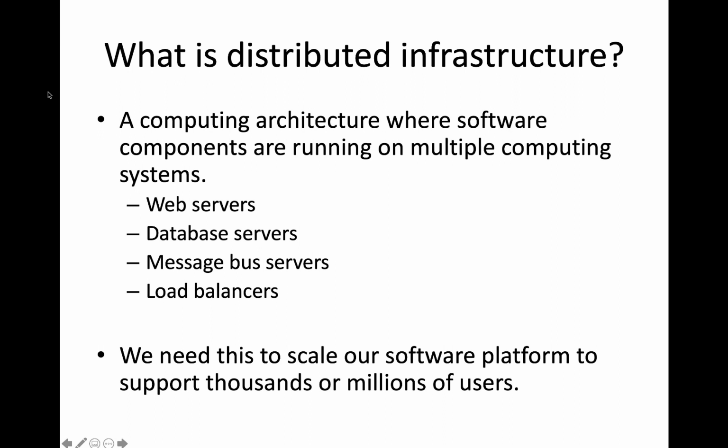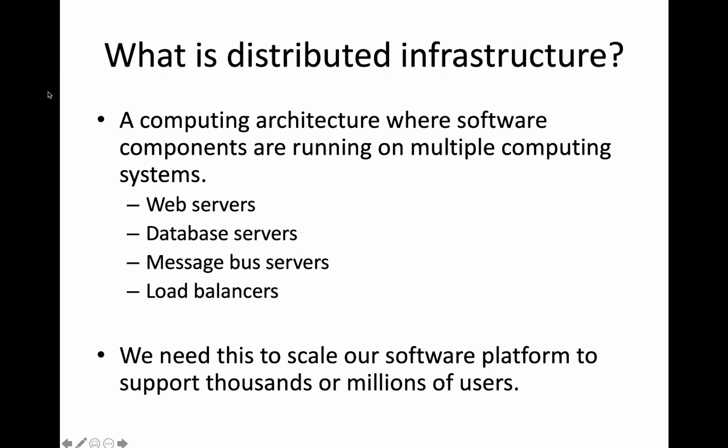In the last lecture segment, I talked about infrastructure and how it represents the compute, storage, networking, and applications components that are required to deliver a service within our organization. Well, when we talk about infrastructure in the context of cloud computing, generally we're talking about distributed infrastructure. And this is basically a computing architecture where the software services are running on multiple distributed components.